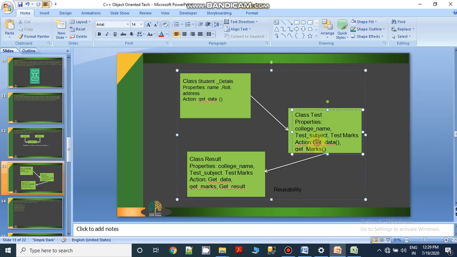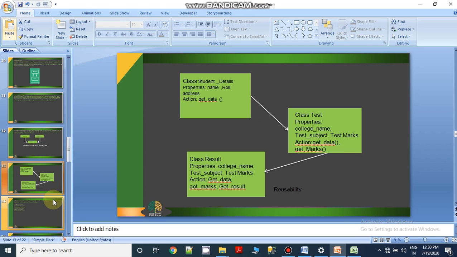We need to change the name of that data, that is G, which is collected by the class student details. Okay. So this is the exact benefit of your inheritance or reusability format. The concept of inheritance in object-oriented language consists of different forms, that is defined as the category of inheritance.